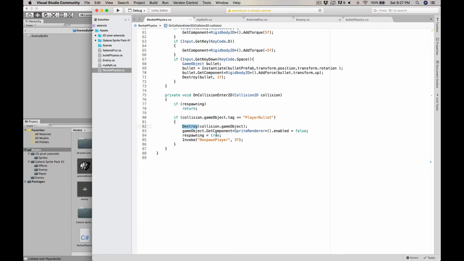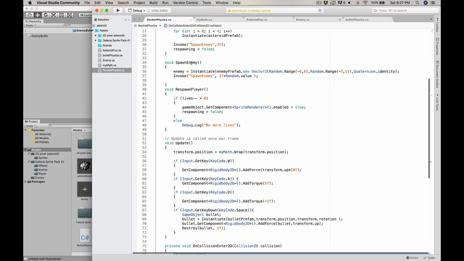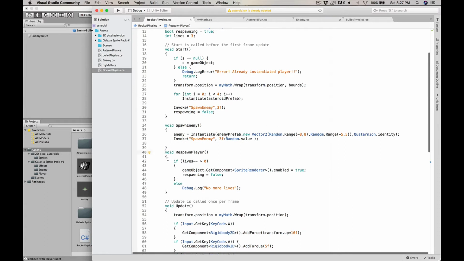And respawning is just going to make us, when that's true, sort of invulnerable. We're never going to be killed by anything else right here, right? If respawning, return, so we're not going to get turned off again. And then 3 seconds later, we're going to call respawn player, and it's going to check based on number of lives.